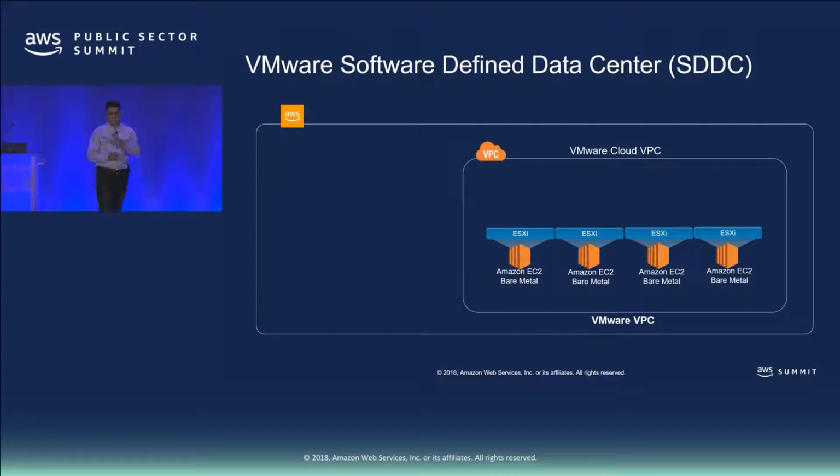To get into the integration story, we want to know how the virtual networking and the underlay networking work here. The VMware cluster runs in a dedicated VPC. This VPC is per cluster. The cluster sizes start as small as 4 and can scale up to 32 today, with plans to increase that. These hosts are bare metal, as I said. VMware puts ESXi directly on top of that, and the networking between these nodes is the EC2 networking. That's the VMkernel networking for host management and vMotion, all managed by VMware. You're not going to get access to that.